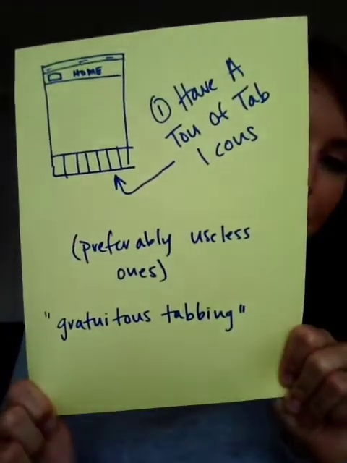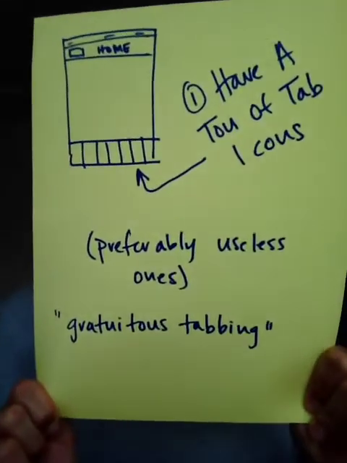So step 1 to building a shitty app is have a ton of tabs. I call this gratuitous tabbing. Even if it's easy, do not add a bunch of tabs. So a lot of these tools, it'd be drag and drop. So I'm going to add a tab. When you click on it, you go to my Twitter feed. And then on this tab, when you click on it, you go to this page, whatever it is. It's really easy. Let's just add a bunch of tabs. We're going to have so many features. It's going to be so much better at so many features.